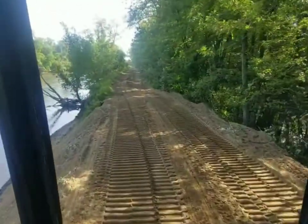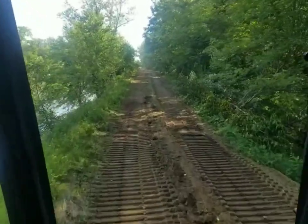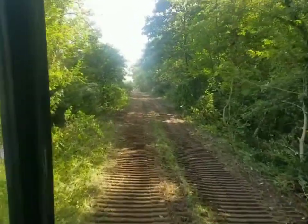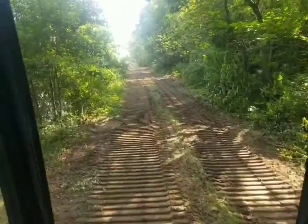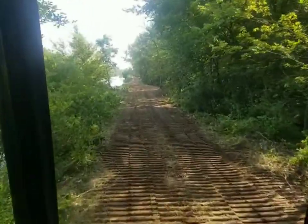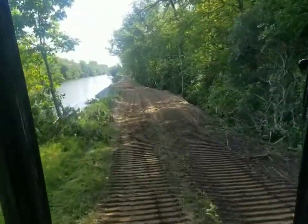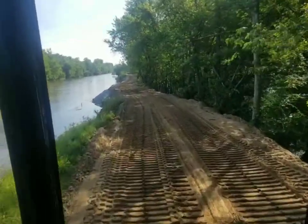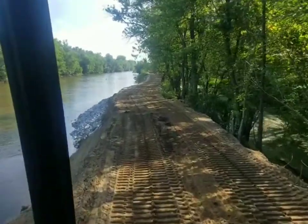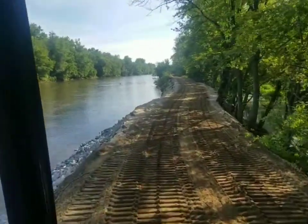So we're going to keep trucking dirt, get this filled in, and maybe this afternoon I'll bring that long reach back here and do some digging. We're not working very late today because Mom said we couldn't because we put enough hours in this week. We're at about 75 hours now of running track trucks, and I'm getting tired, so I'm ready for a day off tomorrow. Gonna do some fabricating work in my shop, get some stuff done for the trommel, because when we're done on this project, we've got one more small project to do, and then I'm going to set the trommel up, and I'm gonna wash some stone, and I'm gonna mine for some gold.